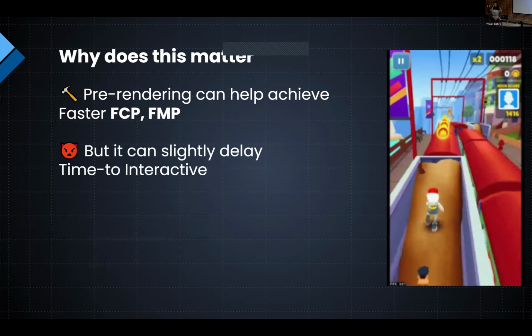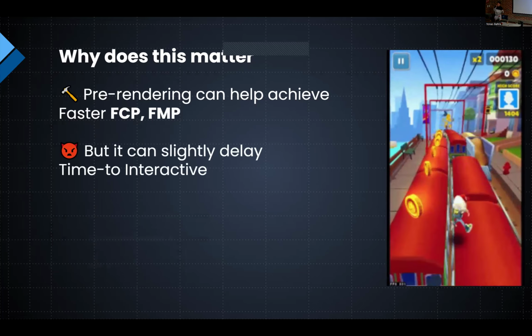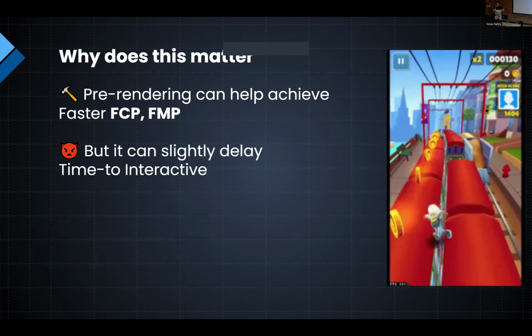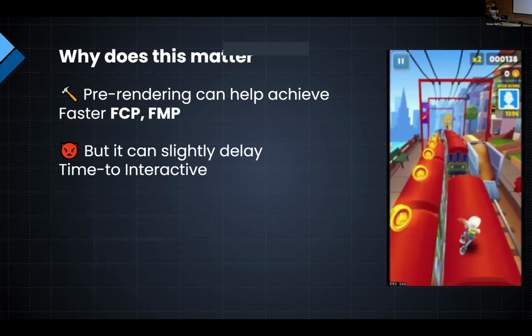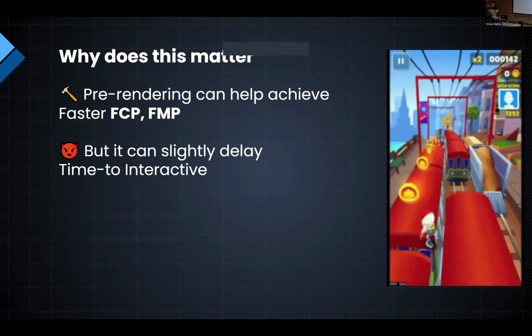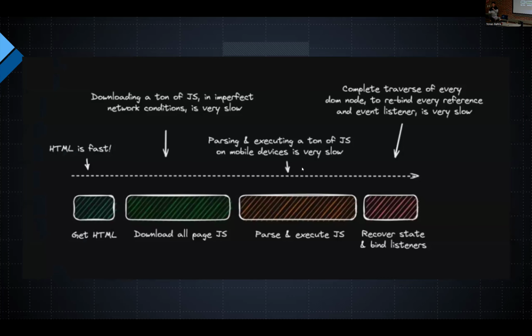But if you try clicking on it or try interacting with it before React is done hydrating, you're not going to be able to. And this isn't really that big of a problem in modern systems because networks are pretty fast, and also computers are pretty fast. So React can finish hydrating well before you try clicking on the page. But for web crawlers, they're going to try clicking on your page a bunch of times, and until React is done hydrating, it's not going to work.